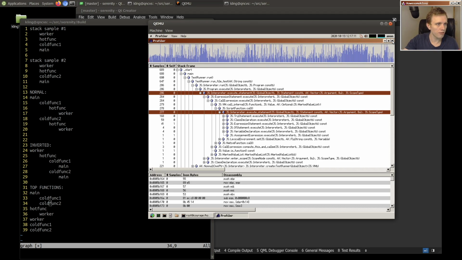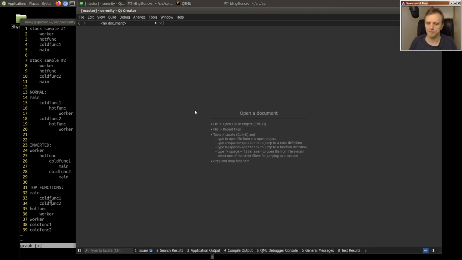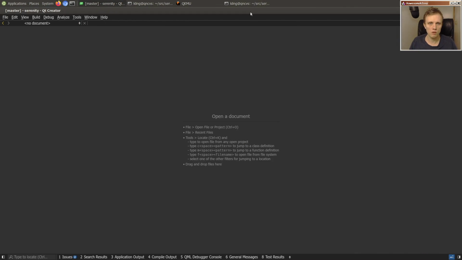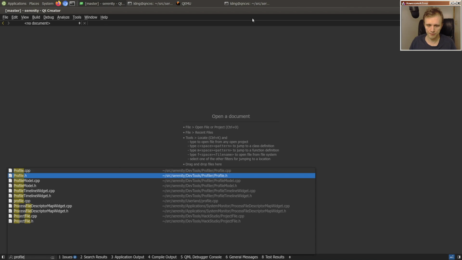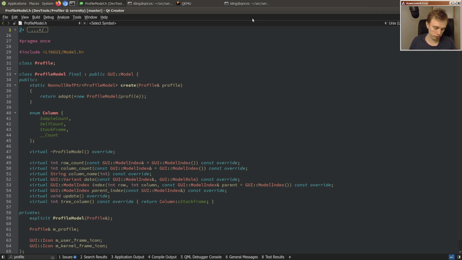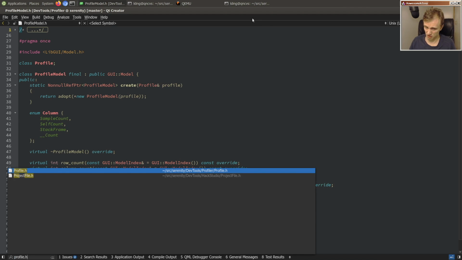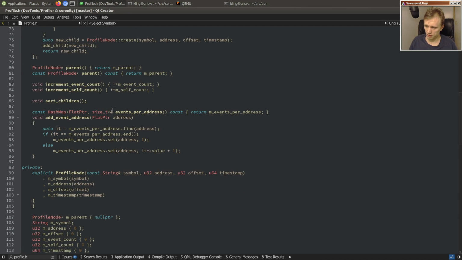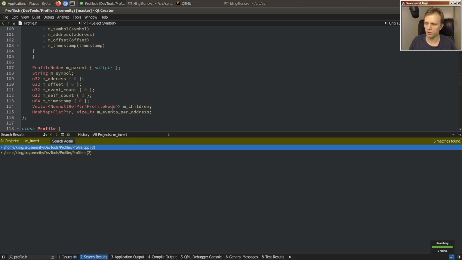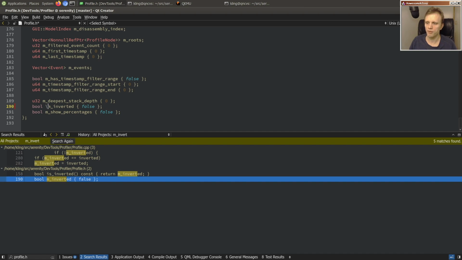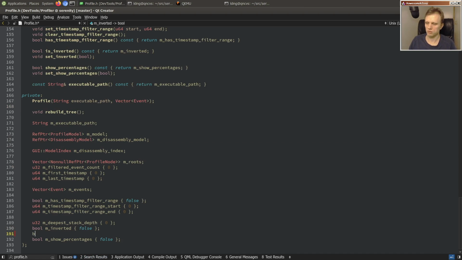So that's enough of me talking about that. Let's try to implement it. So this would be in the profile class. Well, we'll want this to be a mode actually, wherever we set the inverted flag.